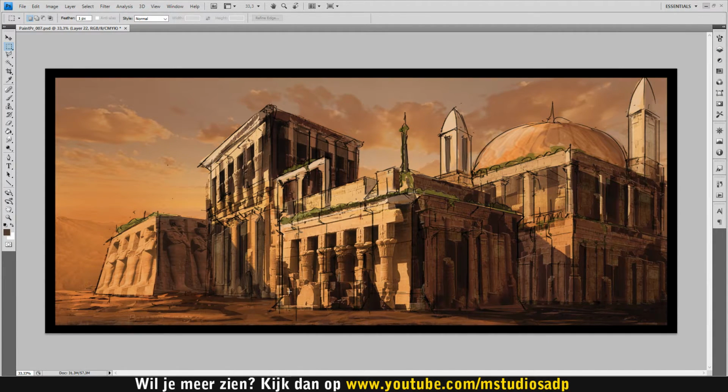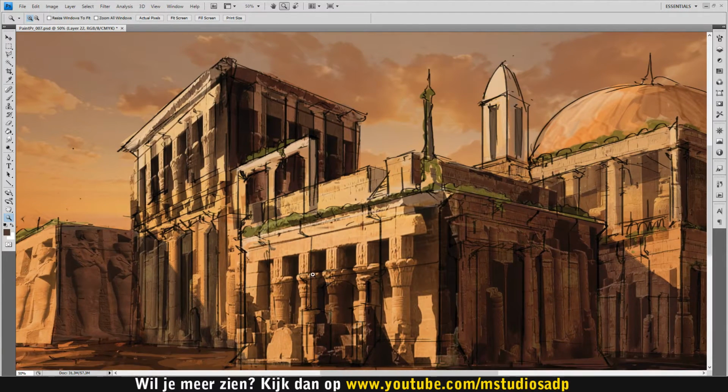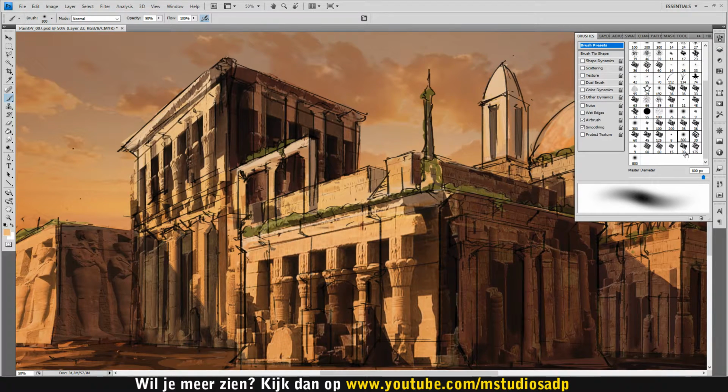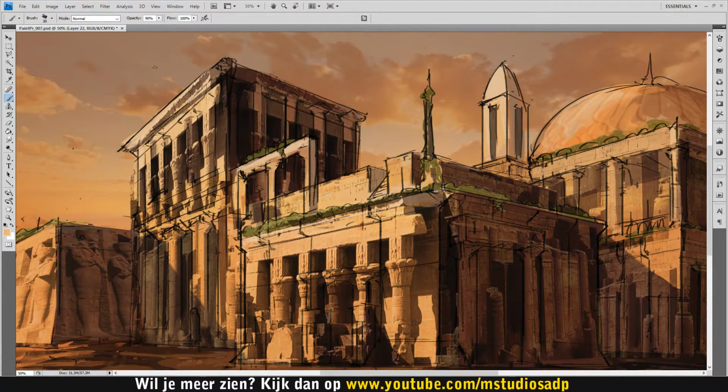So let's put on a new layer and just start painting and finishing this up, cleaning it up. Get rid of, you can clearly see that those are photographs. It can shine through a little bit, that's okay. But we don't want it to be too obvious.